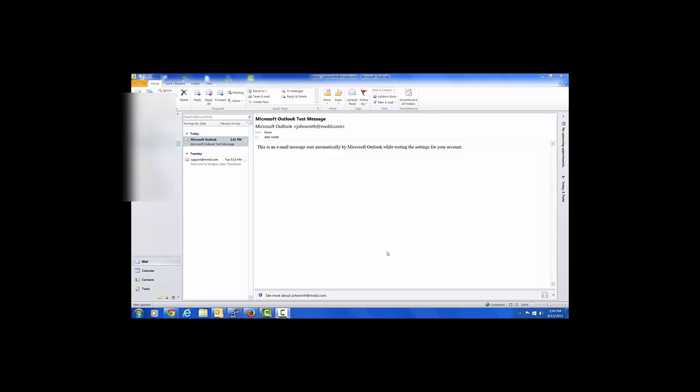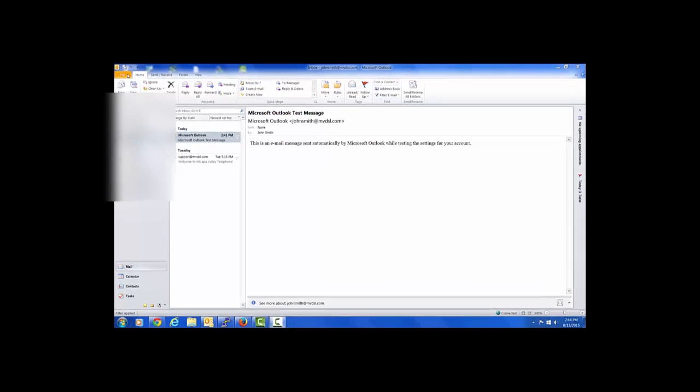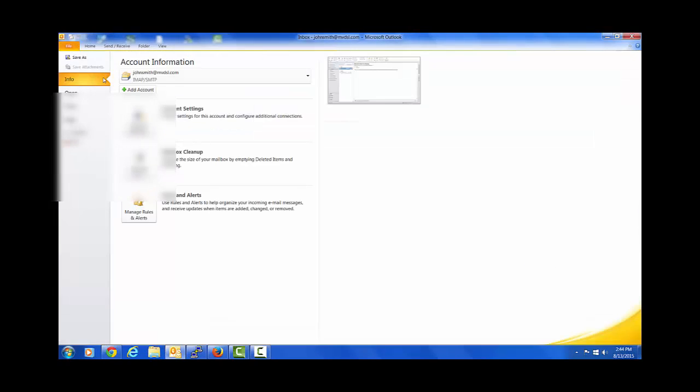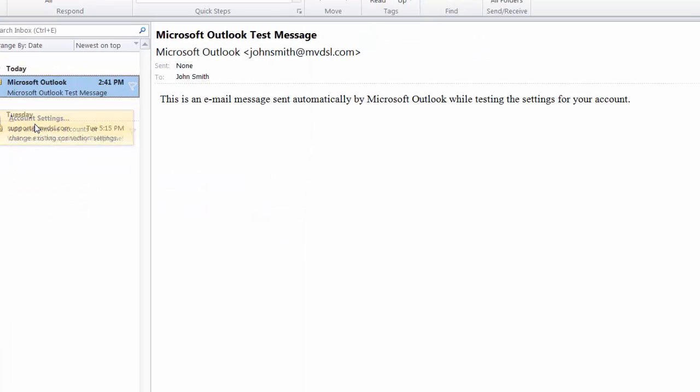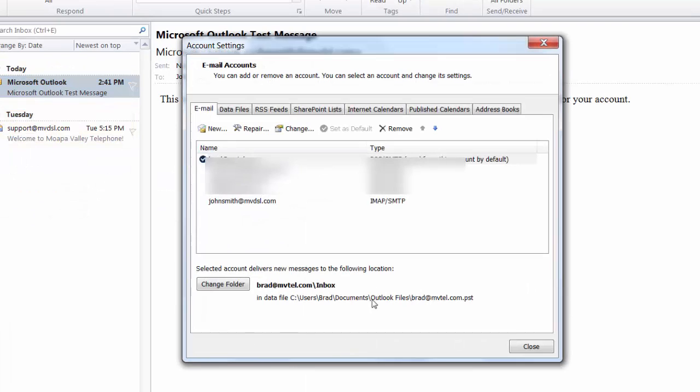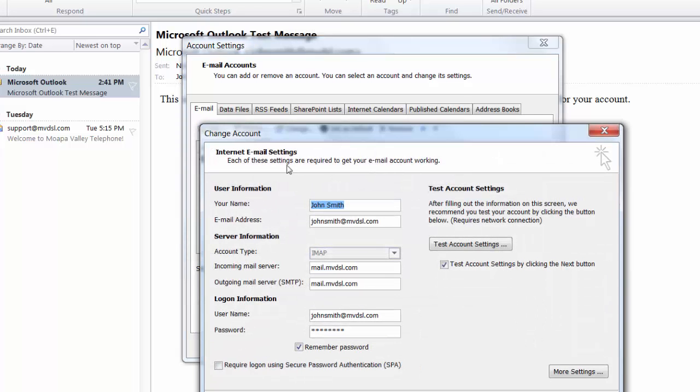So this is a screen that you probably would normally see when you open up Outlook. We're going to go up here and click on File, and then we're going to look at Account Settings and click on Account Settings again, and this will bring up a list of accounts that we have set up. Your screen will show some of these accounts blurred out, and we did that for privacy reasons. But the very bottom account, John Smith at NVDSL, is our test account, and that's one we're going to be looking at. So I'm going to go ahead and double click on John Smith.